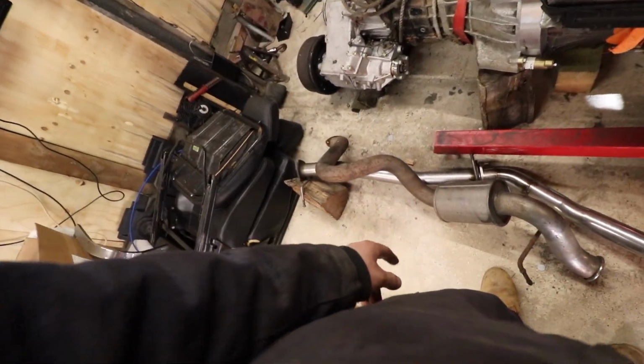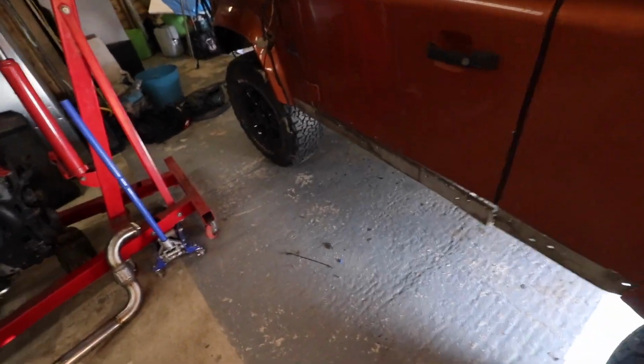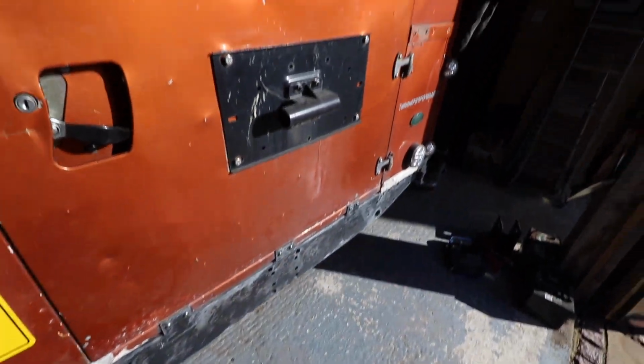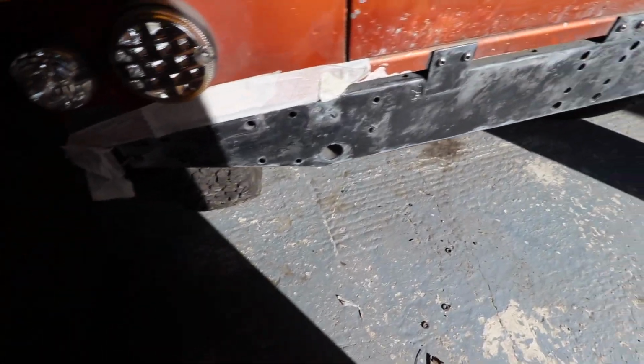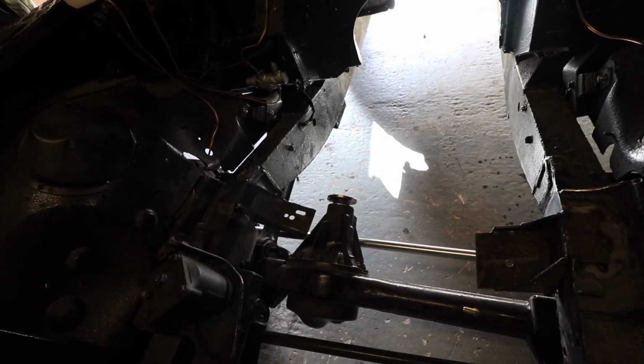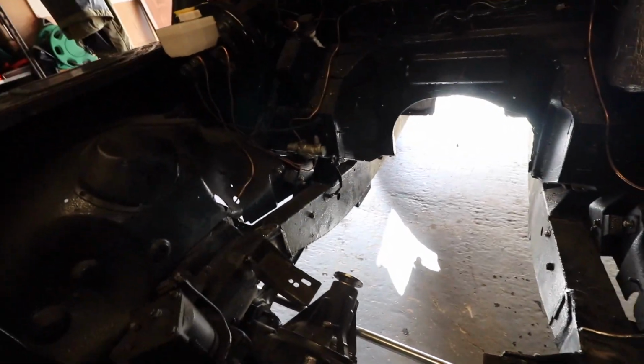So that's good. In terms of what's to do next, we've got a lot of tidying up of mounts like this to do. We've obviously stripped, as you can see, all of the checker plate off the car. It's looking a bit rough and ropey. We've also stripped everything off the rear of the car and wire brushed up the rear cross member. We're going to wheel the car outside now and give it one final good big pressure wash and clean, get rid of any rust, and then we're going to paint it, treat any rusty areas like the footwells, which need a bit of attention.